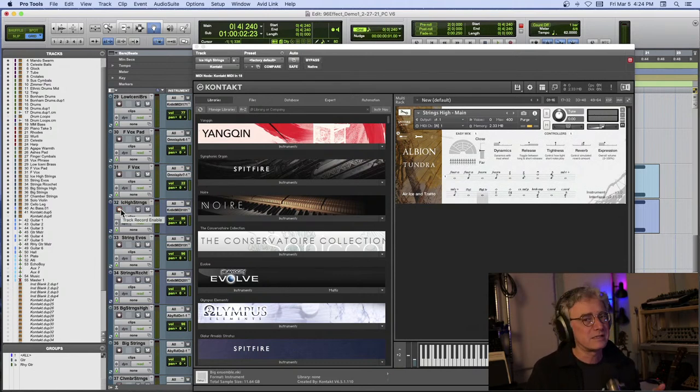You might have stuff that's, you know, you're just starting out. This is something that you have to build up over time. And what I would say to you is that you take the instruments that you've got, and two things. Learn how to write what's idiomatic for the instruments, and also write to the strengths of the sounds that you have. So if you don't have really good agitato strings, don't write agitato string parts. Find another solution. Find something else that will animate that kind of rhythm for you.